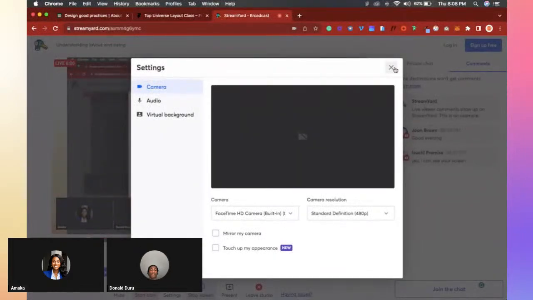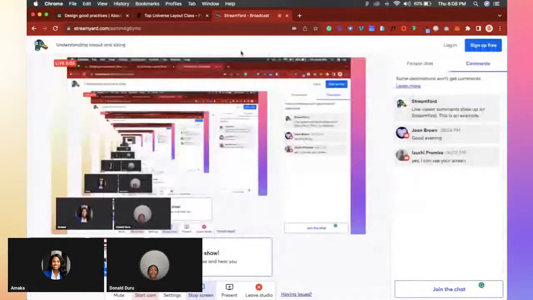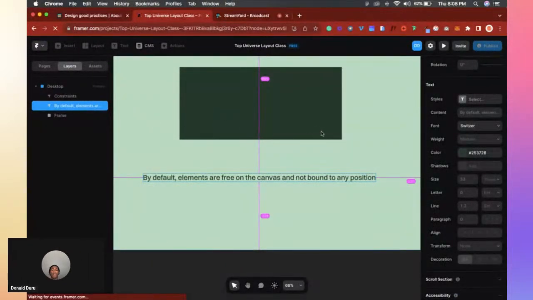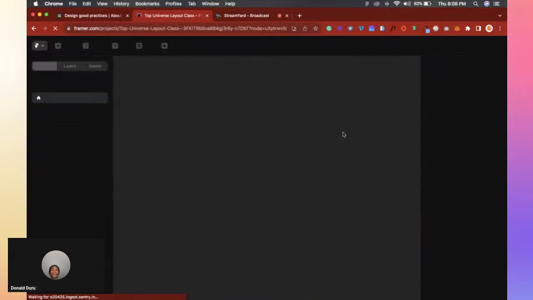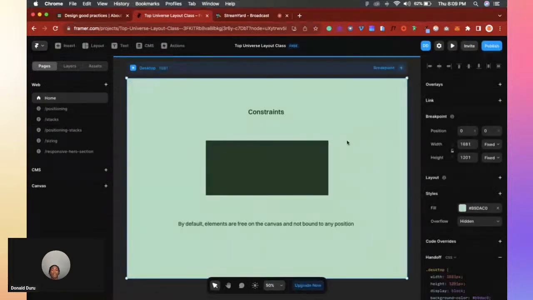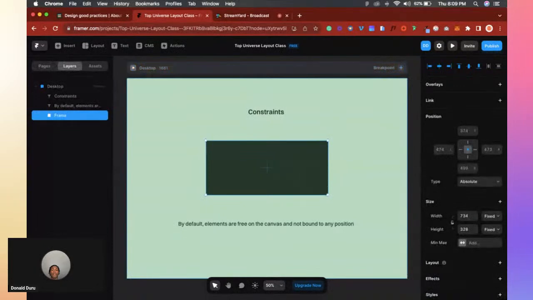Okay, I think that's my trackpad. Yes, you can see your screen now. Just give me one second. Let me delete this. All right, so we're back.